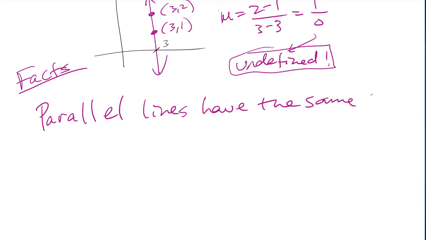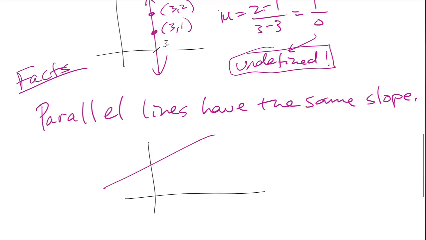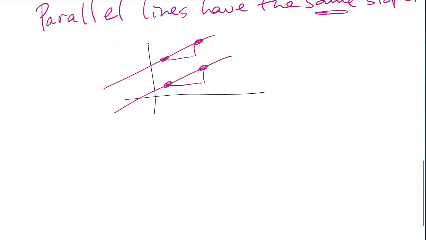Same slope. The way you remember how to spell parallel is that there's two parallel lines in parallel. The reason they have the same slope is if you have two lines, then the rise over the run is going to be the same for both, from one point to the next, as long as the points are above each other and below each other. So the rise over the run is going to be the same. So parallel lines have the same slope.